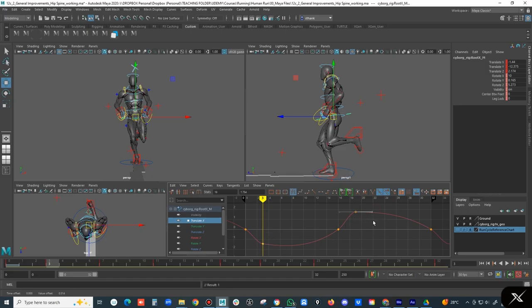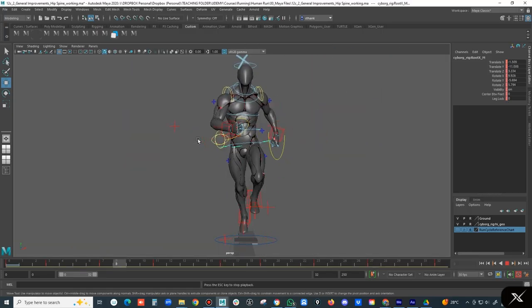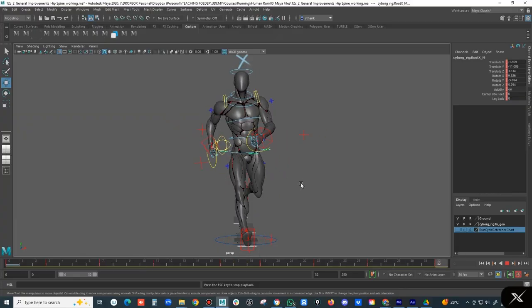Similarly here. Now these two I need to do together. Great, now let's see. Great, this feels a little more firmer the way he's running, and I like that.